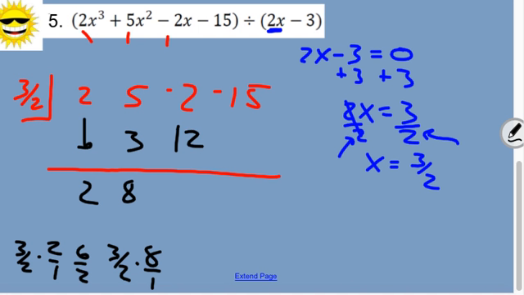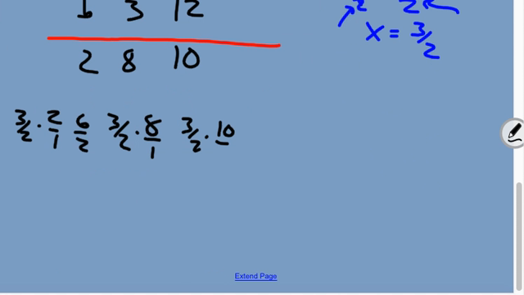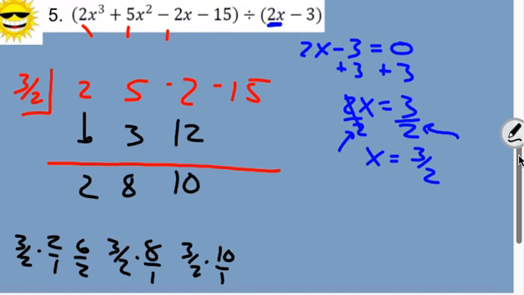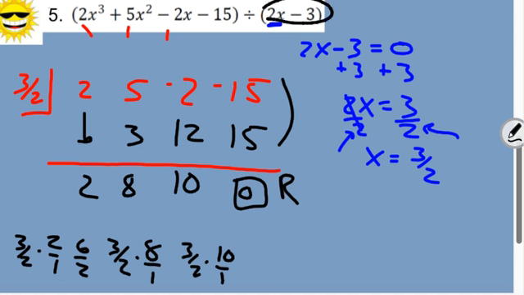Adding the negative 2 and the 12, I get 10. 10 times 3 halves, that's 10 over 1. You should be able to do that in your head. Hit the little extend button there. Sorry about that. That's 30 over 2, or 15, and look at that. We add these last two together here and get 0. That's my remainder. So, once again, 2x minus 3 divides into this polynomial evenly.